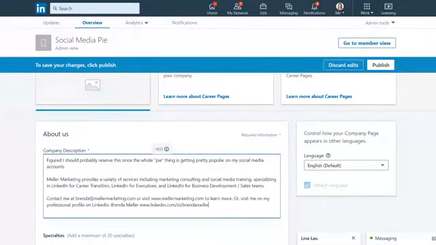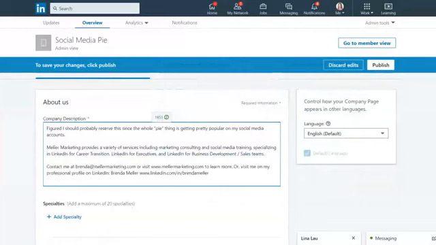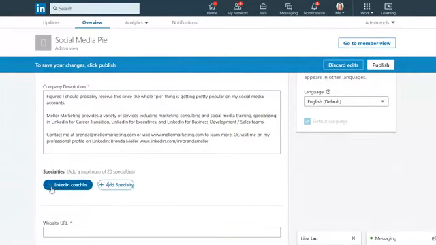So now I'm going to go back in here, and I grab the description from Instagram to start with, and then I'm just going to actually leave this Meller Marketing description in here, and then I have my call to action, Brenda at Meller Marketing. Specialty, if I wanted to add any specialties, maybe I do LinkedIn coaching. Whoops, looks like I had a typo, so if you have a typo, that's okay. Just click on the X, and then we can add in LinkedIn coaching, okay? And then if I wanted to also add in social media management, add that in.